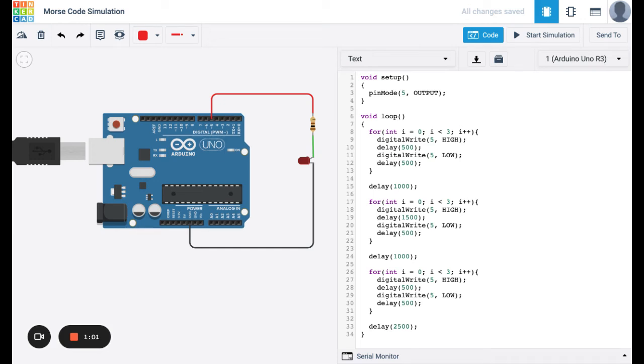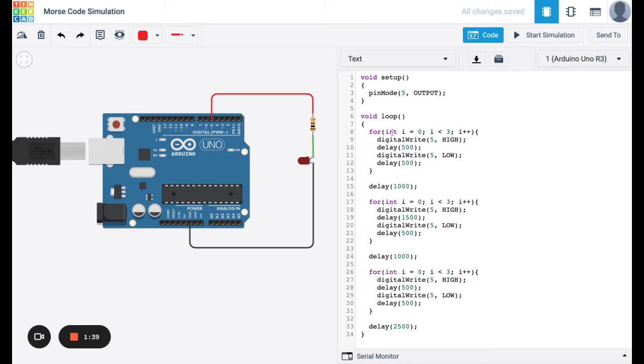Hi, in this exercise, we are asked to create a circuit to send a Morse code signal. So in our Tinkercad simulation, we have built this circuit that includes a 100 ohm resistor and a red LED that will be sending that signal. This is connected to port 5 on the positive side and the ground on our Arduino. For our code, we want to make sure we're getting the output from pin 5. And then essentially, we will be turning the LED on and off depending on which signal we want to send.